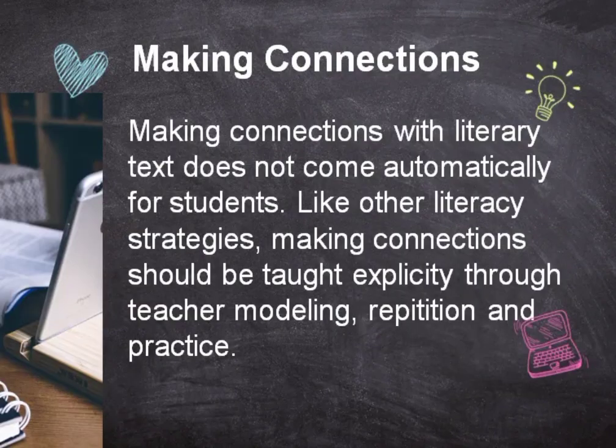First, let's talk about making connections. Making connections with literary text does not come automatically for students. Like other literacy strategies, making connections should be taught explicitly through teaching, modeling, repetition, and practice. Typically, there are 3 types of connections students will be asked to make when reading a text.